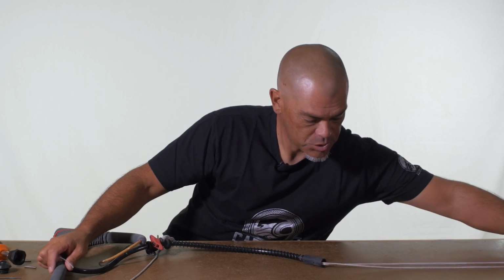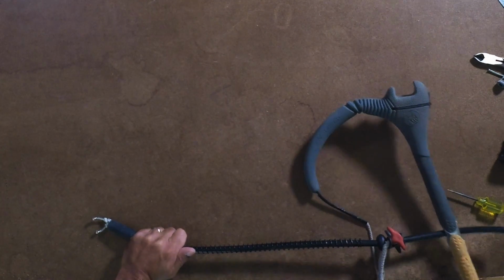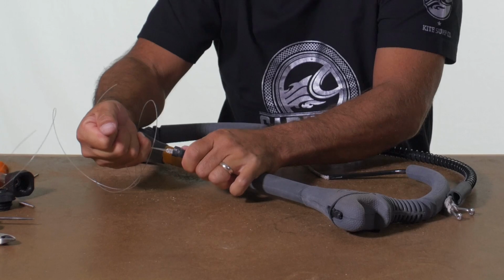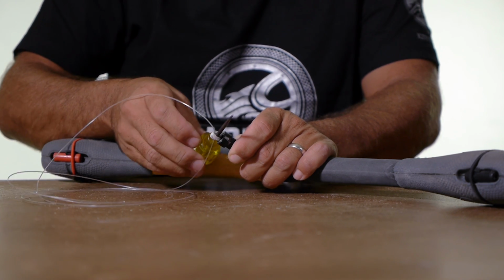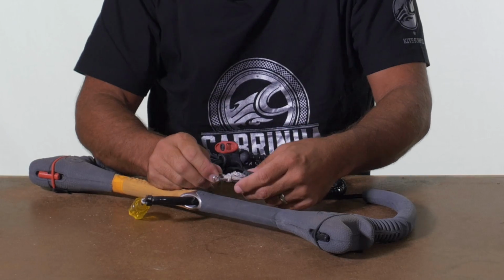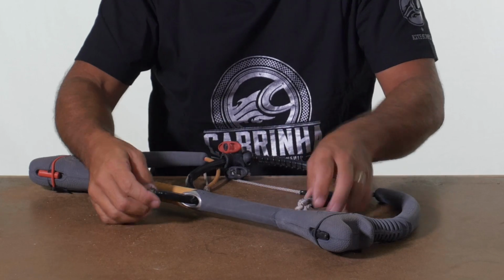You wanna lay it on a flat surface and be sure it goes in totally straight and not twisted. Once you get most of the way there, the bottom of the line should be poking out. You wanna just grab a screwdriver or some other sharp object. You wanna just secure the line like that, just to keep it from getting sucked back in. So you pull that line out, and we'll put some tension on the bottom end now, to pull this all the way down so it's nice and even.